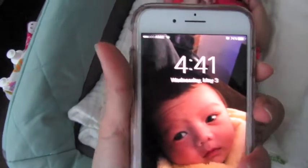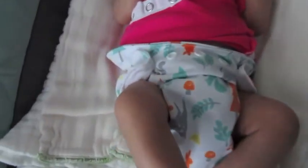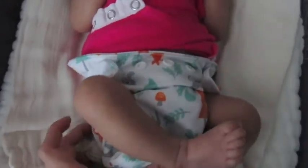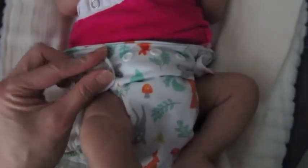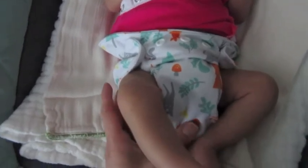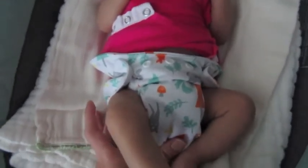So it is 4:41 right now. She had this diaper on for a little over 3 hours, and just feeling around her thighs, it is wet, it is very damp. So let me feel the other side. Oh yeah, so this one is a fail for now. Good thing I had her wool cover on, otherwise this would have leaked through everything. So I'm gonna change her and I'll be right back.